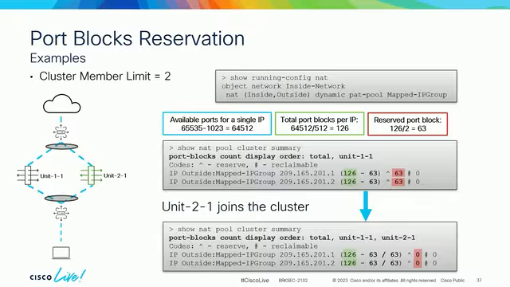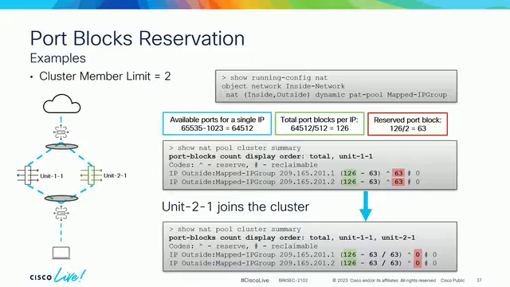Because now we can see that out of 126, 63 port blocks are owned by unit 1-1, 63 port blocks are owned by unit 2-1, and 0 port blocks are reserved. So the firewall will use all the port blocks for allocating translations.